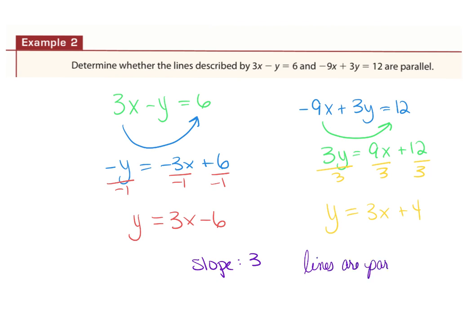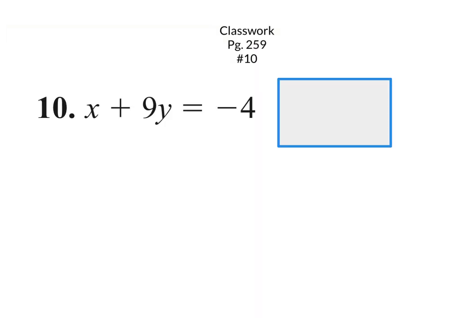All right. So these lines are parallel. So they have to have the same slope and different y-intercepts. Why different y-intercepts? Well, if they start at the same point and have the same slope, they're not parallel. It's the same line. If they start at the same point and have the same slope, they're actually going to be the same exact line. So that's why you're checking your y-intercepts, because they have to start at different points to be parallel. Nope, not yet.